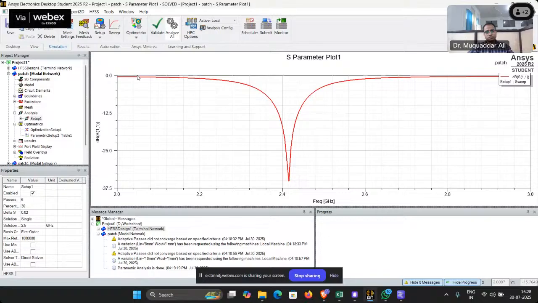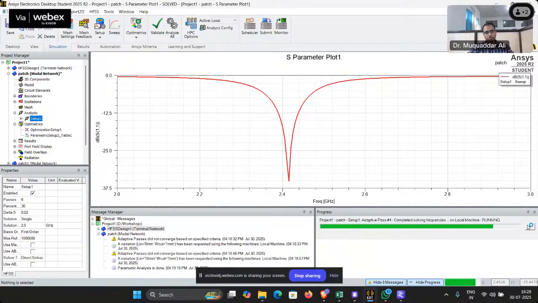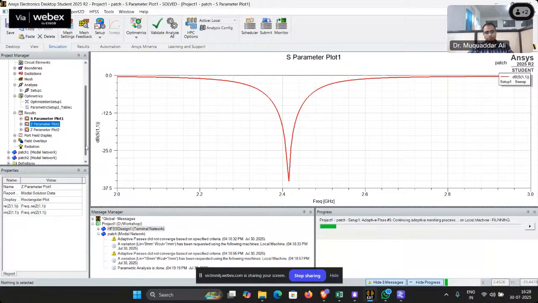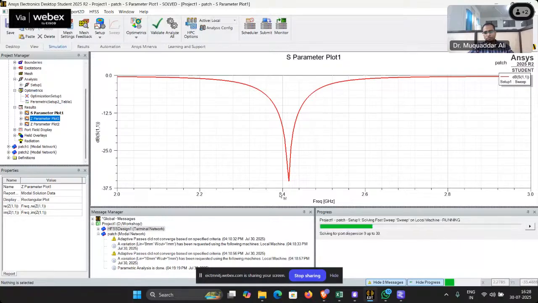So when we select this analyze all option, first it will be simulating this result. So it is simulating this setup one. Adaptive passing meshing is there. After this, it completes this simulation.